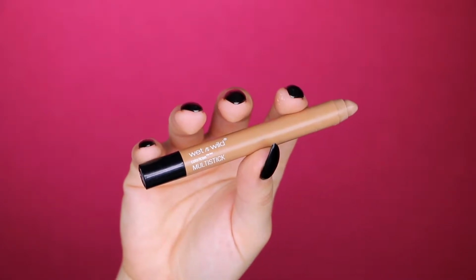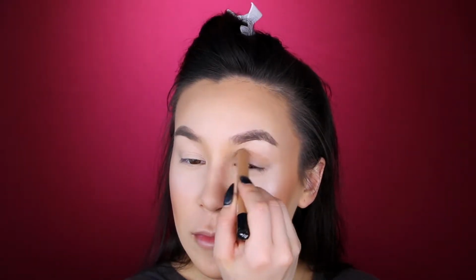So now I'm going back in with my Wet n Wild MultiStick in Nudie, and this time I'm using it for the eyes, and I'm just getting it in the crease there and tapping it in with my finger because we are doing a very easy peasy makeup look today, a very wearable everyday, on-the-go kind of glam.